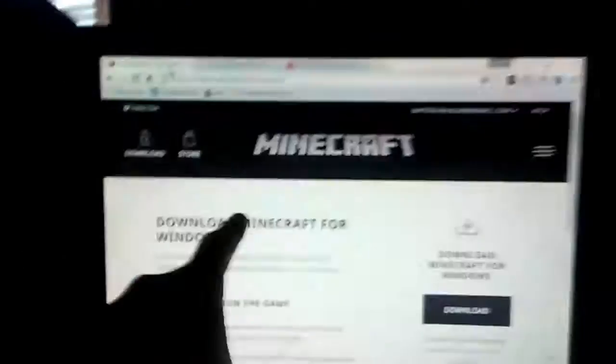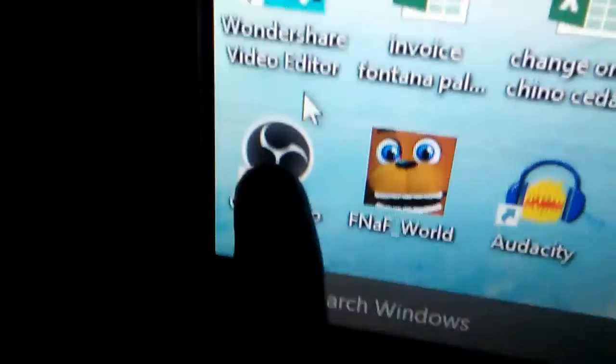Because we are getting Minecraft PC. It crashed. We only have the demo. Yeah, the demo. Got Snaf World. Gotta record some of that. So yeah, that's why there's no Snaf World, guys. And I got a screen recorder, OBS Studio, editor, Audacity edits videos for something else. Minecraft, Snap World, Roblox. Got everything ready for today's video, which will be uploaded tomorrow for the main channel. But this microphone will come in, I don't know, some later time today.